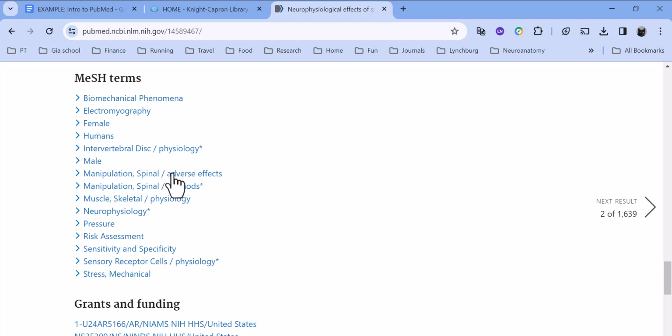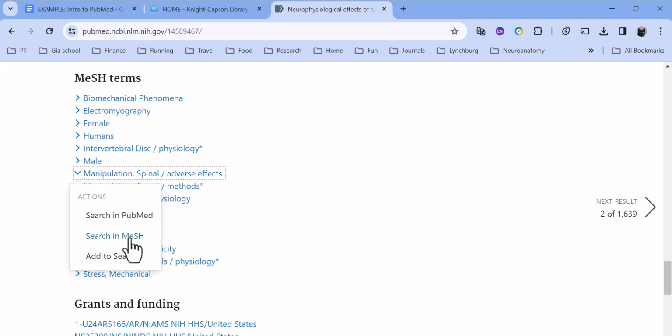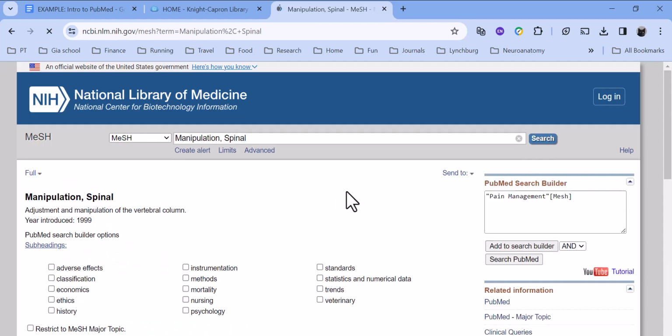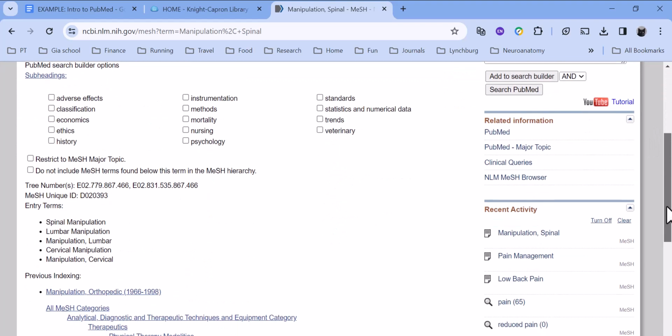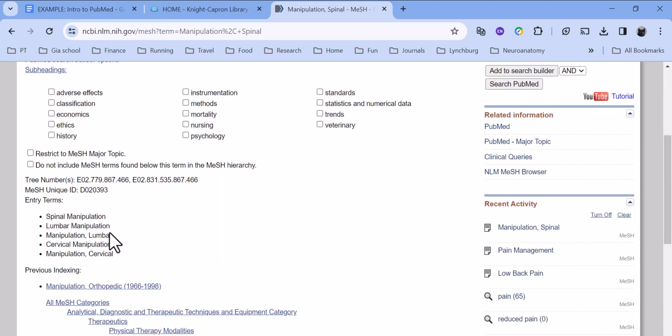Manipulation spinal was the main text word. Okay, and then looking down here, I've got lumbar manipulation. I saw a lot of people with that. I saw some groups adding cervical manipulation. I don't know that I'd add cervical manipulation because I know that the person has a lumbar issue, right? Just things to think about.